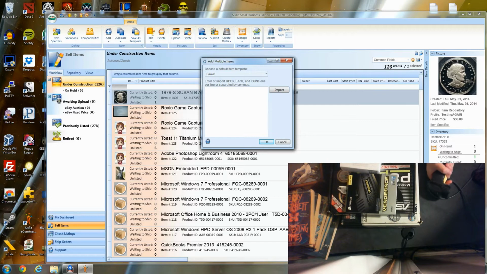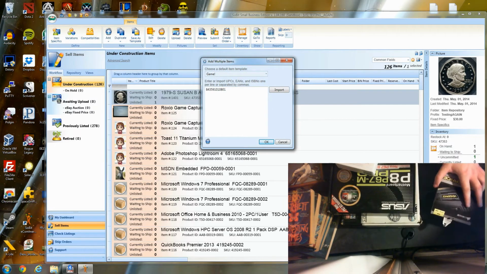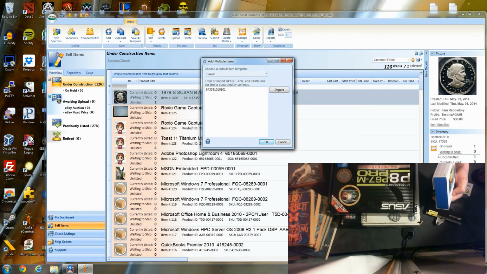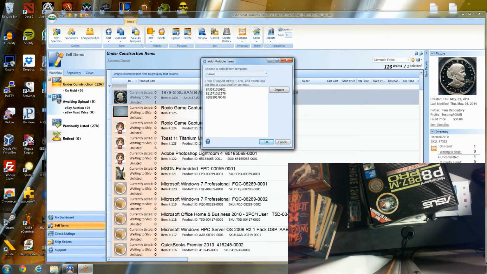I'm going to grab my barcode scanner again, and I'm going to go through these and scan these in. There's a Chromecast. Here it is, an old motherboard of mine. That might scan there, it'll scan there. And here's another old motherboard of mine with a UPC code on it. There are 4 nice little UPC codes there.